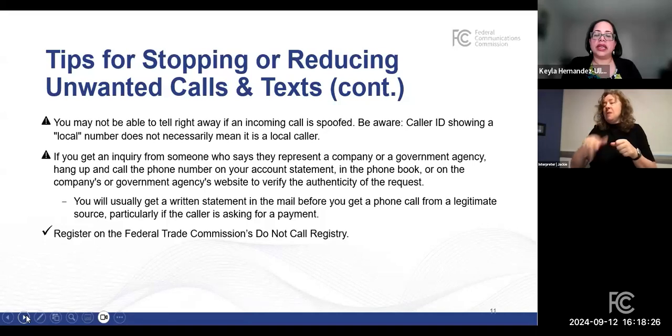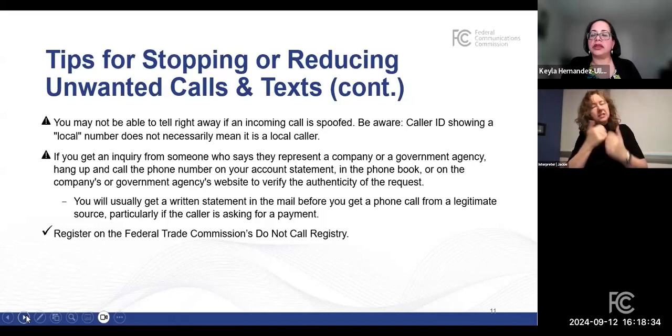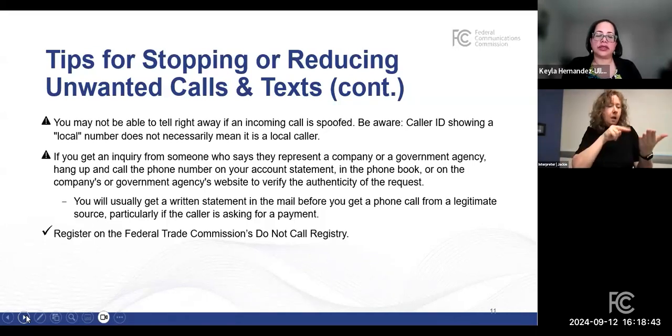And also, if you get an inquiry from someone who says they represent a company or a government agency, hang up and call the phone number on your account statement or in a phone book or on the company or government agency's website to verify the authenticity of this request.